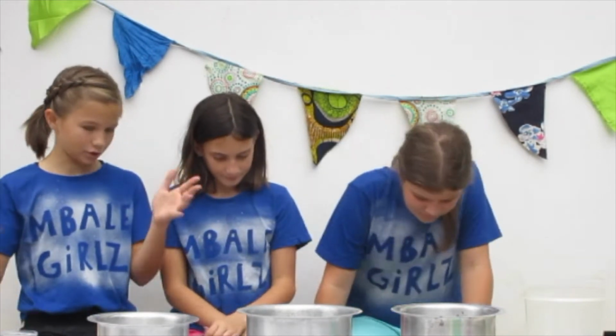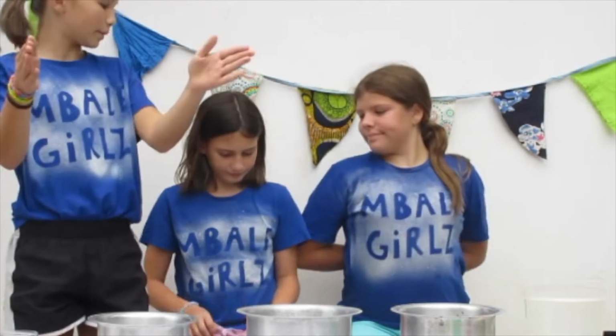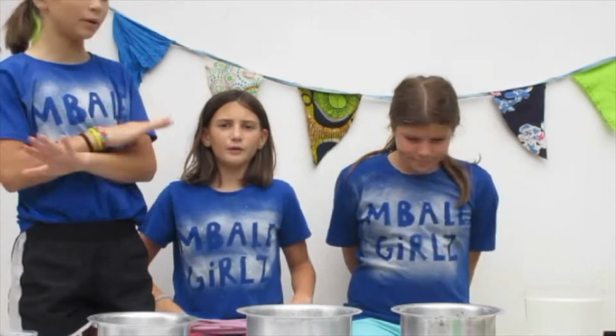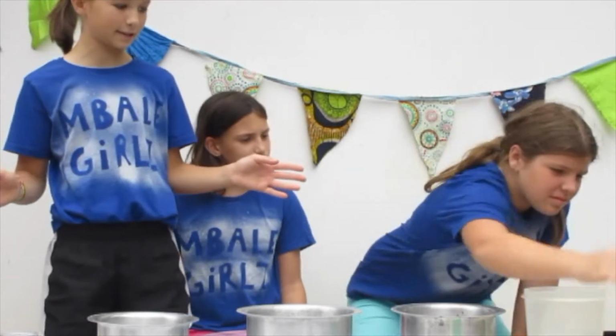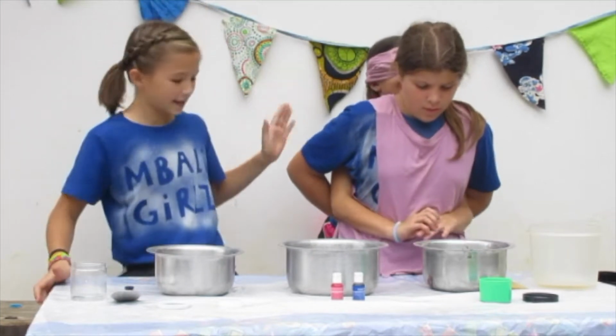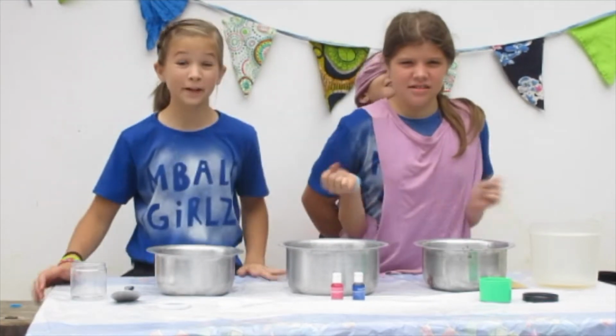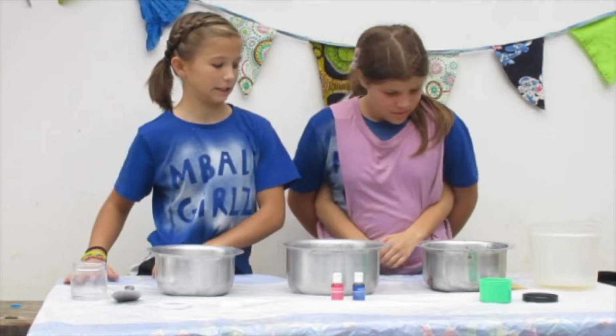Lily will be the arm. She'll be blindfolded. Riley will have her arms behind her back like this, and Lily will put her arms through. Riley will have no control over it. She'll just put her arms through and we'll be making galaxy slime. So let's get started. Okay, so Lily is ready and I'm going to be going through a step-by-step galaxy slime tutorial.